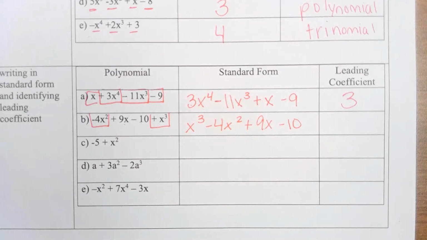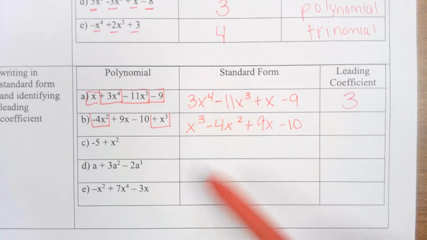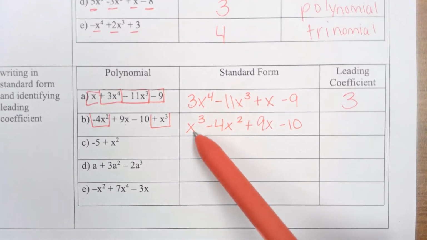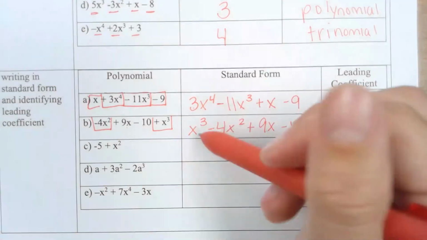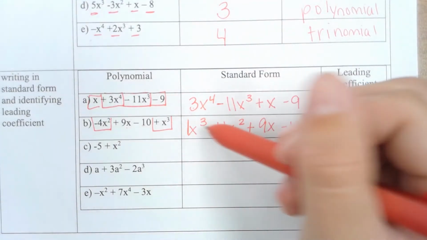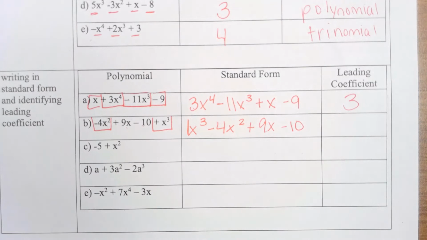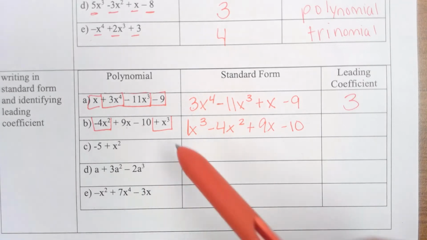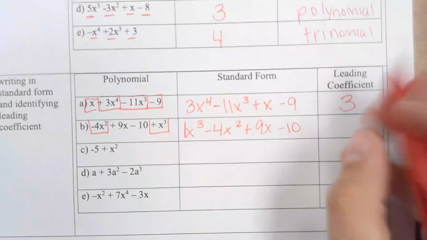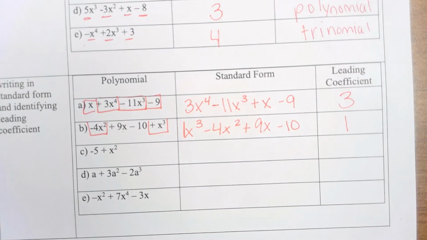Alright, so this time our leading coefficient, the number that is attached to the variable, is... Notice how this x cubed does not have a number out in front of it, but remember guys, we can technically put an imaginary 1 here, so technically there is a coefficient attached to that x, and that's the number that we would want for our leading coefficient. So our leading coefficient here is going to be attached to that x third, which is going to be 1.